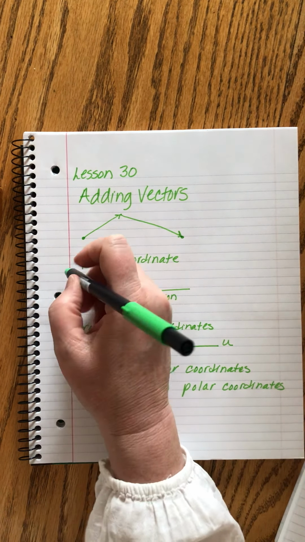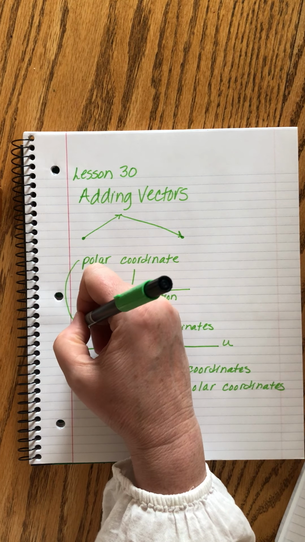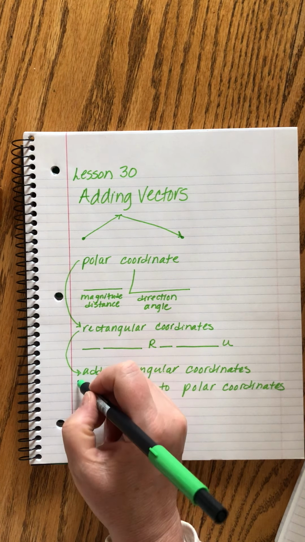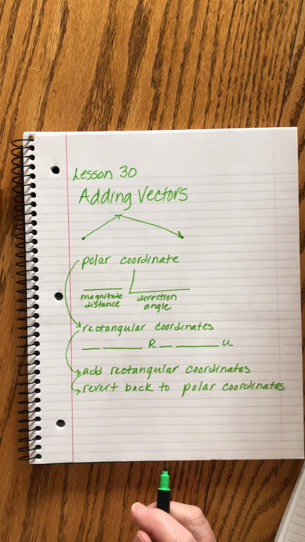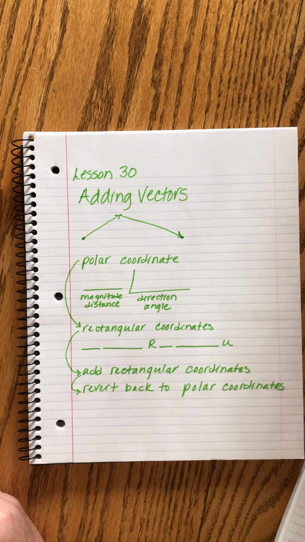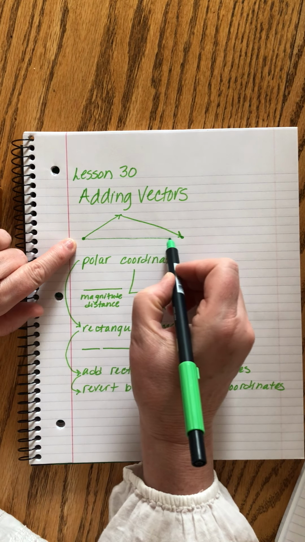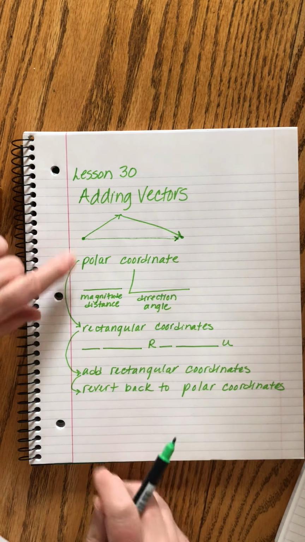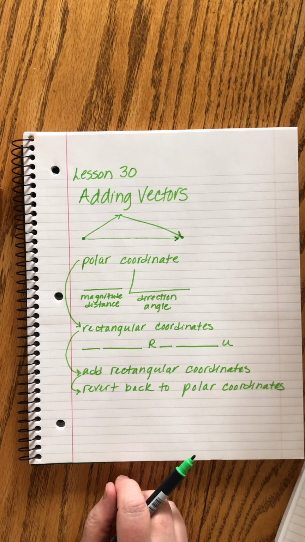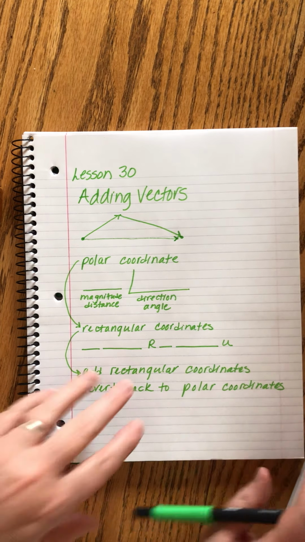And so these are the steps. We go from polar to rectangular, then we add the rectangular, and then sometimes John wants us to revert back. So these problems involve a lot of horsing around, but they accomplish a very useful thing. They allow us to go directly to that new point, right? So they're useful in real life, in physics, in engineering. And so that's why we practice them, but they're just a lot of steps. So let's remember how to do these.